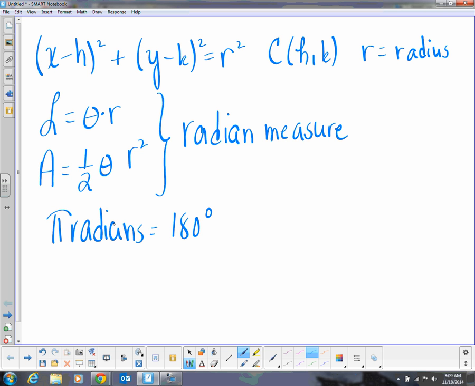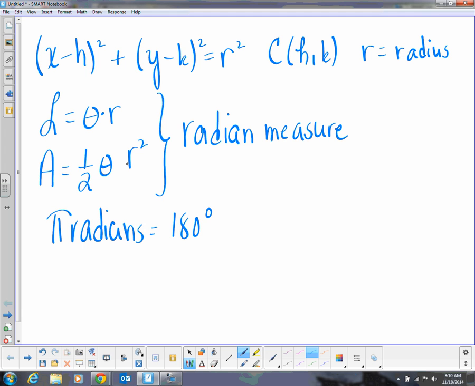There are a whole lot more problems on this worksheet than are on the test, and the reason why I did that is because on these problems, I could give you L and theta, or I could give you theta and R, or I could give you L and R. So what I tried to do is give you one of each type, so that regardless of what I put on the test, you had something to work with. Same thing for this one.